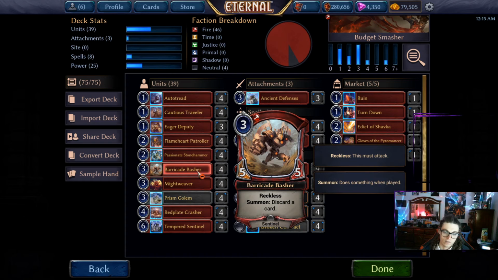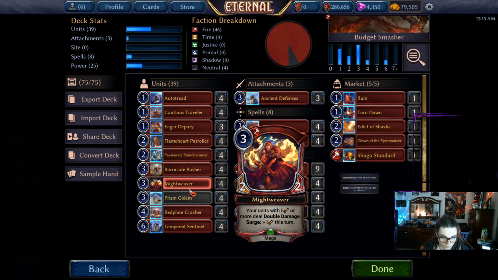Next up, Barricade Basher, 3-power 5-5. You just get rid of whatever the worst card in your hand is, and you hit this guy into your opponent 5 times and they're dead.